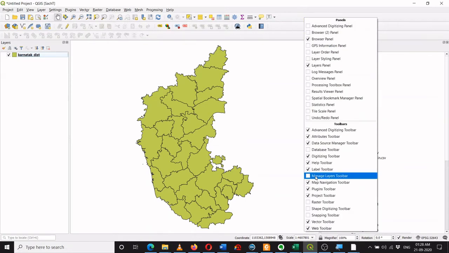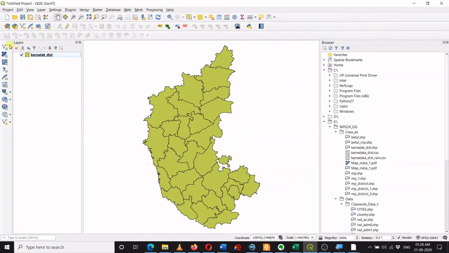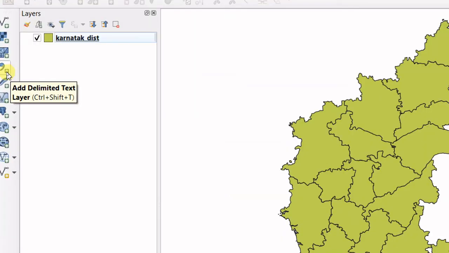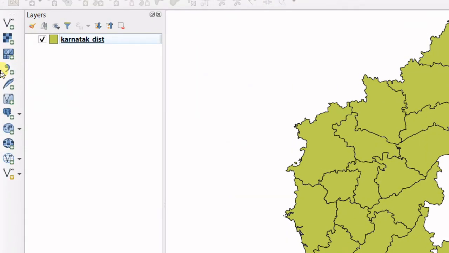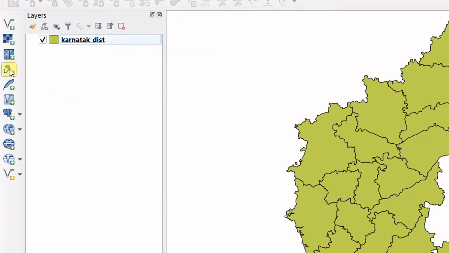If I activate it, you will find it over here. This is the way you can also import multiple layers. You have to use this Add Delimited Text Layer. Just carefully look at it, this is the option you have to use. I will click over here.